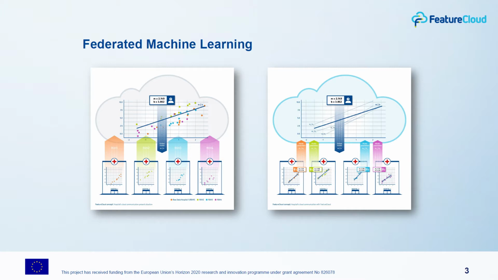The basic idea of federated machine learning is to move as much of the processing of the data as possible to the data holders and aggregate the results on a higher level. The security of federated algorithms lies in the aggregated nature of the data that is sent away by the data holders. This aggregated data must not allow reconstruction of individual data pieces, such as patient records. In this example, a linear regression model is constructed by aggregating one regression model from each data holder, which, as you can see, do not contain any of the data points. Still, in this case, the resulting linear model is identical to the models that you would get if you used the whole data to directly create it.